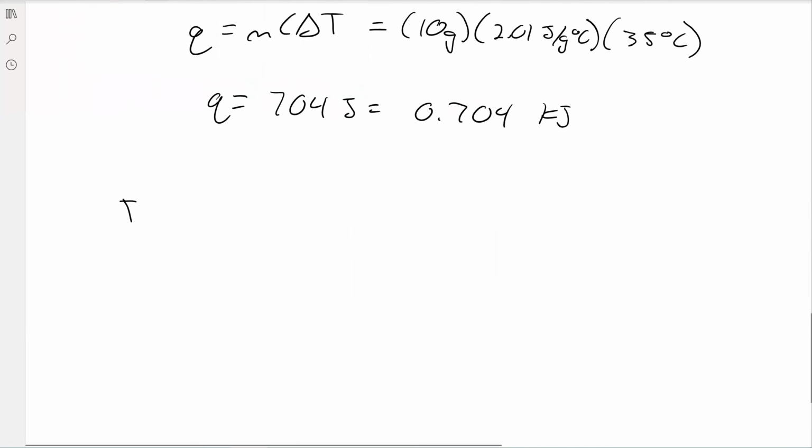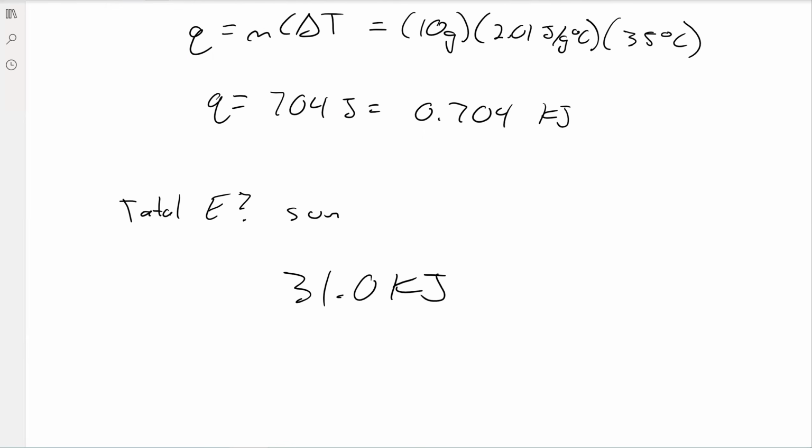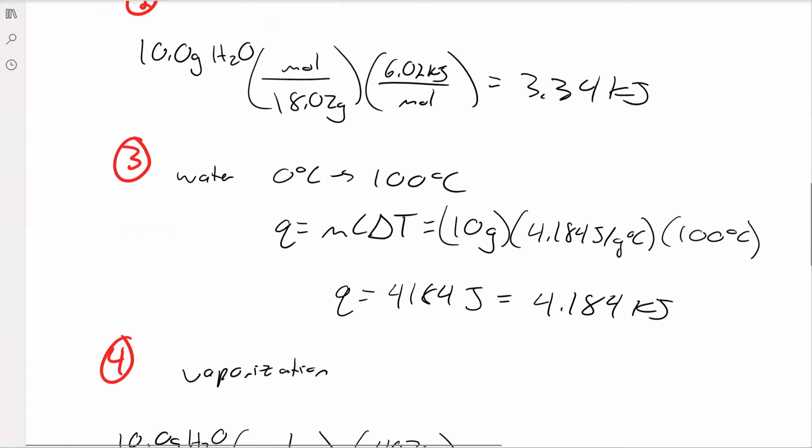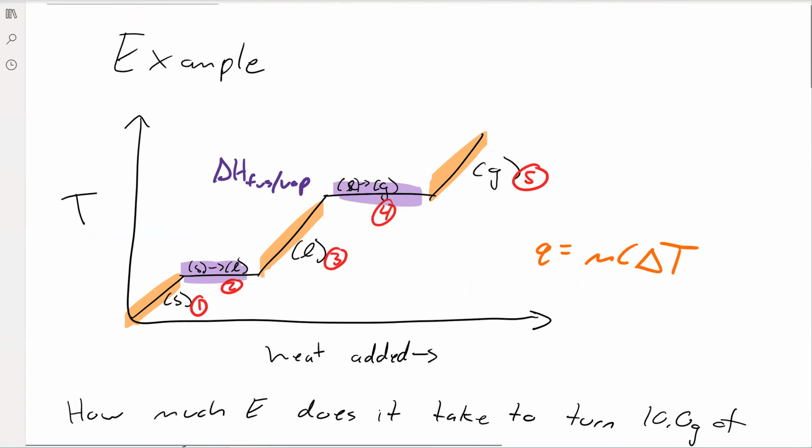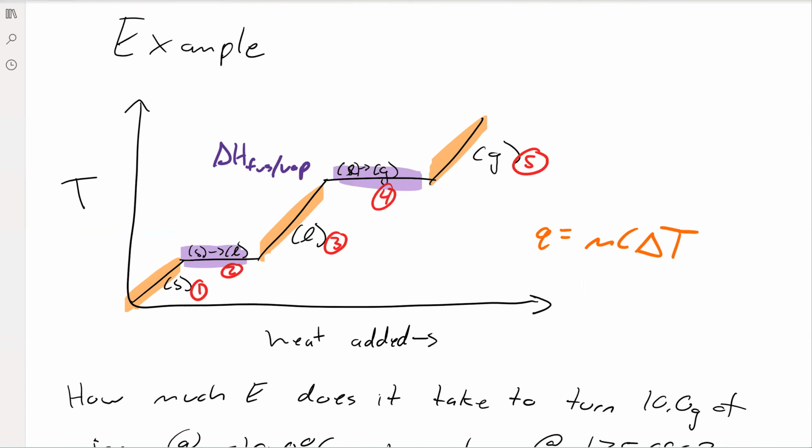If we think about the total energy, we just have to sum it up. And if I did that correctly, I got 31.0 kilojoules of energy. I sure hope I did that correctly because I don't want to remake this video. Anyways, you can see it's not too difficult of a problem. It's stuff that we've already encountered before. It's just a little bit tedious. So make sure you're keeping track of what you're doing and that you're not making some kind of silly mistake.